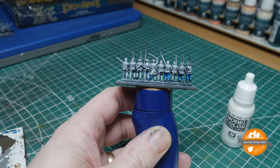This stage is quite quick. One of the slowest stages will be when you start getting into the smaller detail and you start doing your straps and things like that. Okay, so there we are. That's enough colour added to the trousers. Everyone at this moment in time has a grey jacket. Now, that wouldn't always be the way, so I might well put a brown jacket here or there on someone. Let's go for a contrast Snakebite Leather.